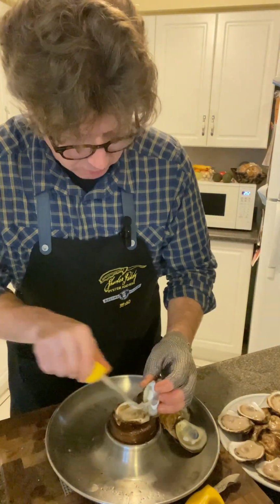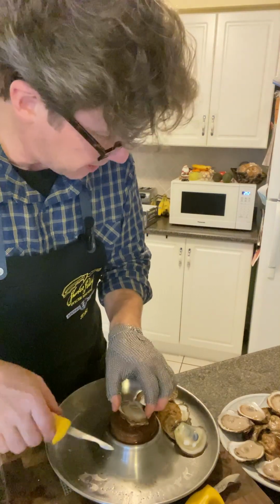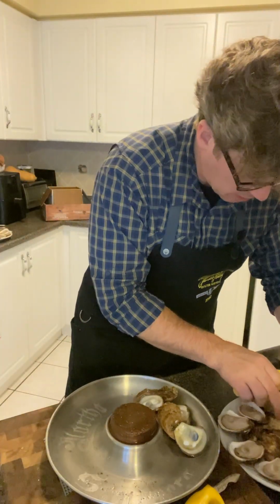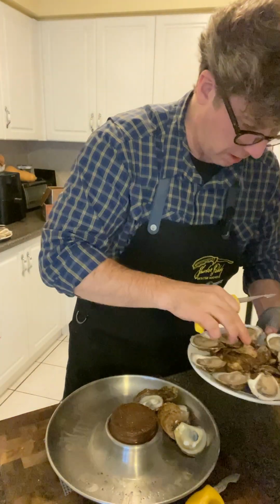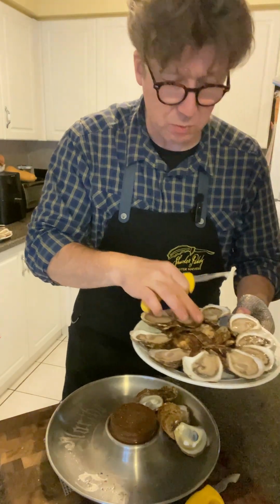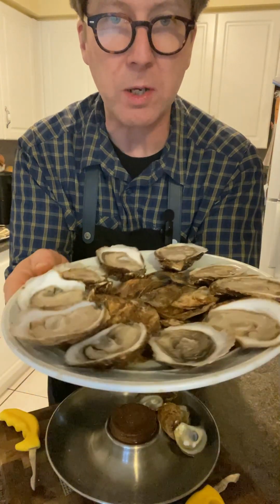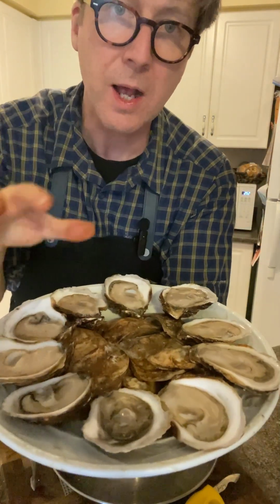And here we go with the last oyster. Now these ones won't sit quite as nice because we're doing shell top, but it's pretty good. I'm happy with this. Just jam it around a bit. A lot of fun things as well. Check that out. So that's a pretty good looking plate. I'm happy with that. The uniformity of the shell and using the shell top in the middle allows the oyster to not rock around.